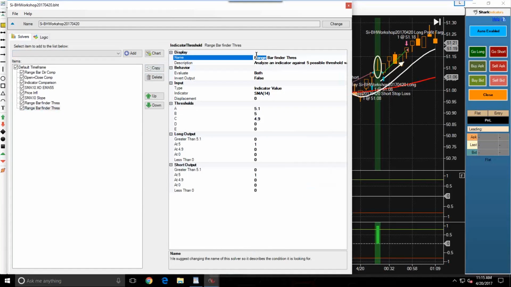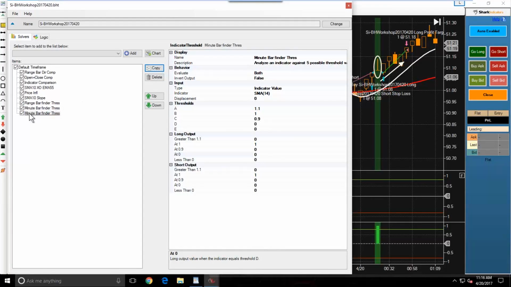So let's say we want to detect a minute bar, and let's say minute bars have a value of 1. So I'll set my threshold up like this. I'm trying to identify just a value of 1 only, we don't want any values greater than 1. So that's why greater than 1.1 is set to 0, but at 1 is set to 1, and at 0.9 is set to 0.